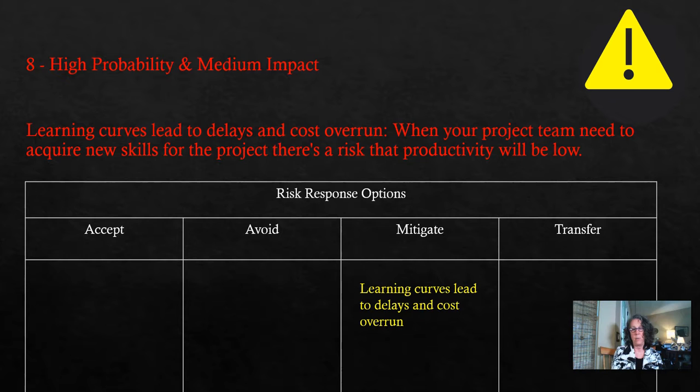Here's another area where I guess I could have put this in the transfer cell as well, because they could have hired a small team of analysts just to do this part of the project. That would be another way to reduce the risk, by hiring some requirements analysts who are familiar with doing these kinds of gap analyses between an existing legacy system and a new off-the-shelf system.